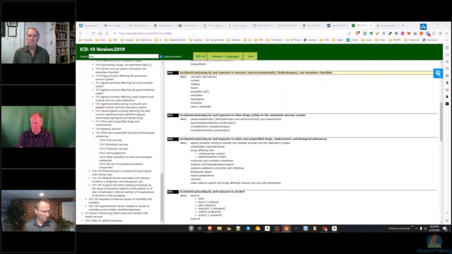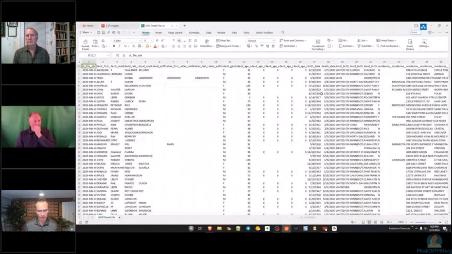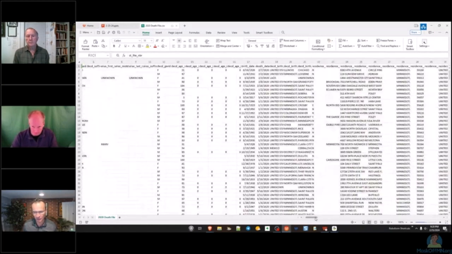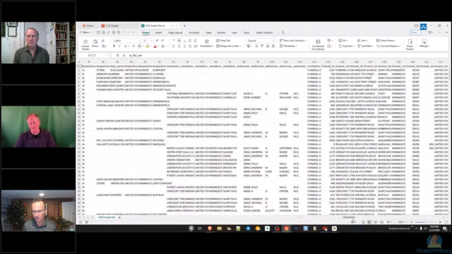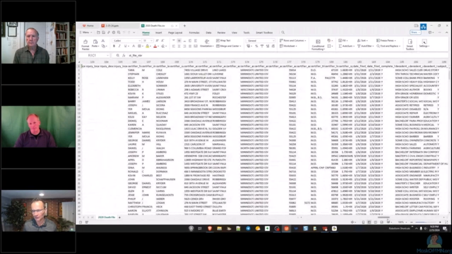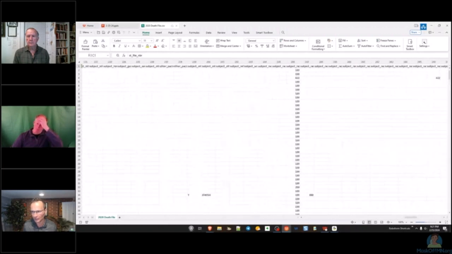But let's take a look and show you folks here what the death stats actually look like here in Minnesota. So this is a spreadsheet. Now, if you're not in the spreadsheets, it's going to look really crazy, but it's a spreadsheet, and I'm going to just scroll from left to right. You can see it's like the longest spreadsheet from left to right you've ever seen, and it's also really long up and down. So I'm going to scroll here.